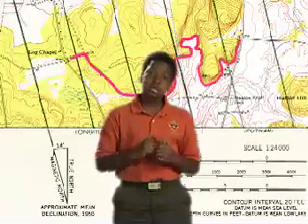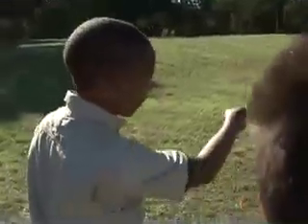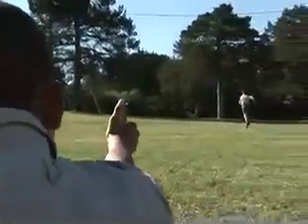Want a quick way to figure out the length of a hike? Lay a string on a map so it follows all the twists and turns of your route. Then straighten the string out and measure it on the map's distance scale to figure out the distance. Let's say you've been hiking a while and you come to a rock cliff — pretend that tree over there is the cliff. You want to know just how tall the cliff, or in this case the tree, is.